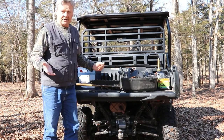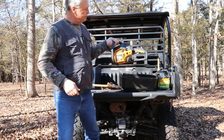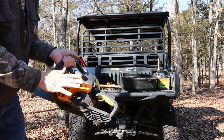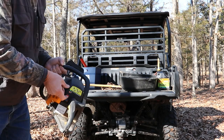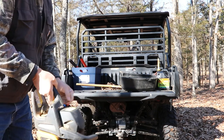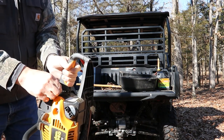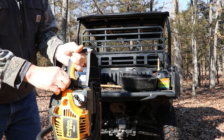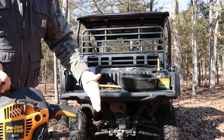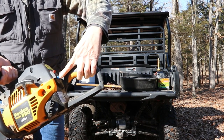I've had this saw for five years. One thing I refrain from is using the primer bulb. The manual is going to tell you to give it five or six pumps, but I don't do that on my small engines unless I absolutely have to. Turn the switch on just by lifting up, then squeeze your trigger and pull your choke handle back — this little blue guy right here. This is our choke, and if you pull it all the way out and let go of the trigger, it'll stay in the out position.